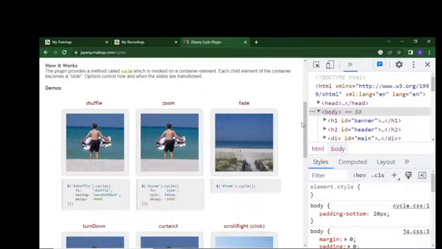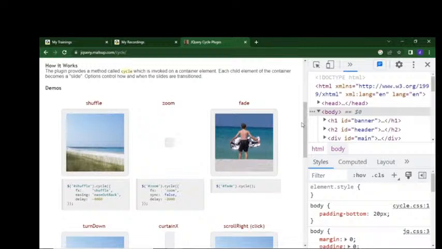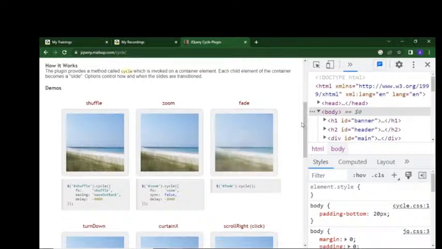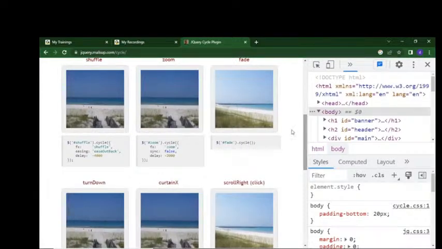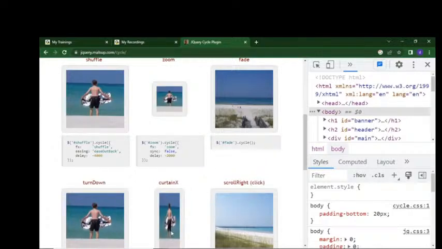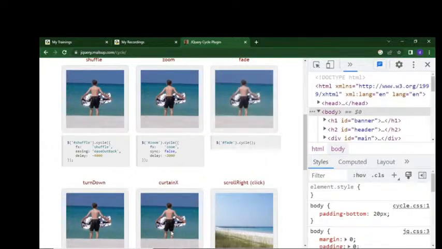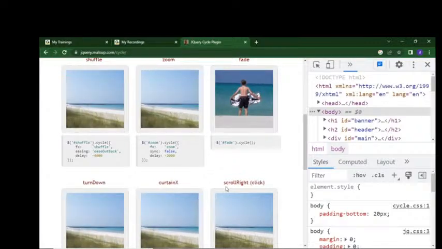If you download jQuery cycle.js, you can create effects like shuffling, zooming, fading, turn down, curtain X, and scroll right. We have so many effects, and because of these we can easily develop our output.